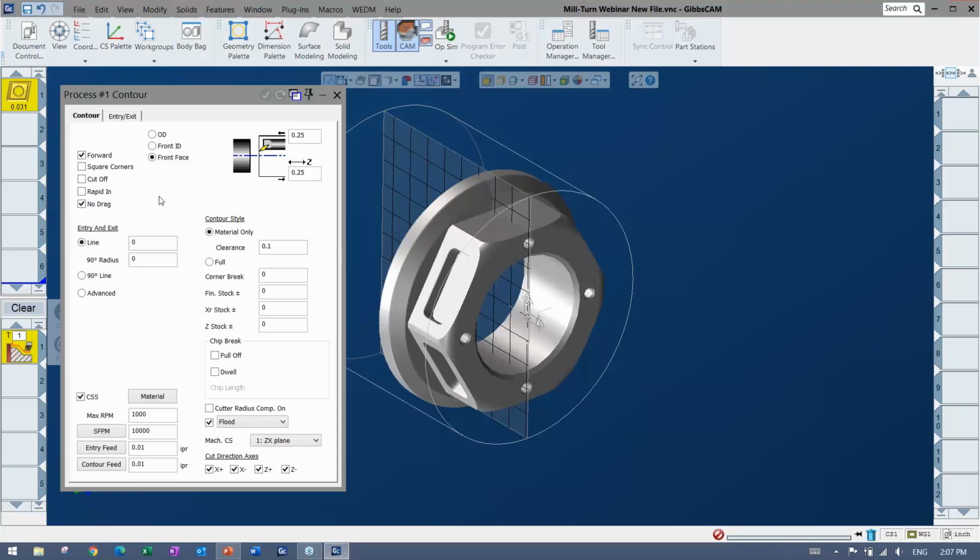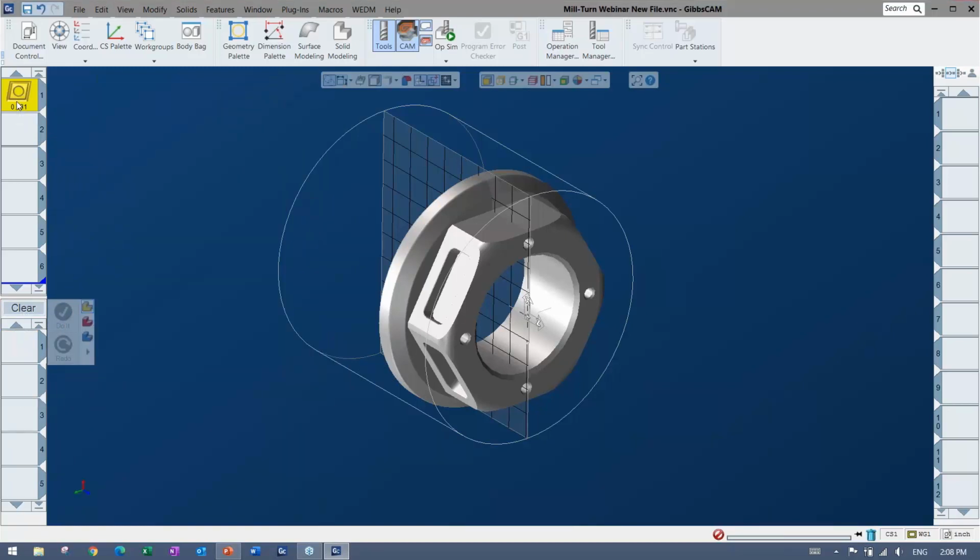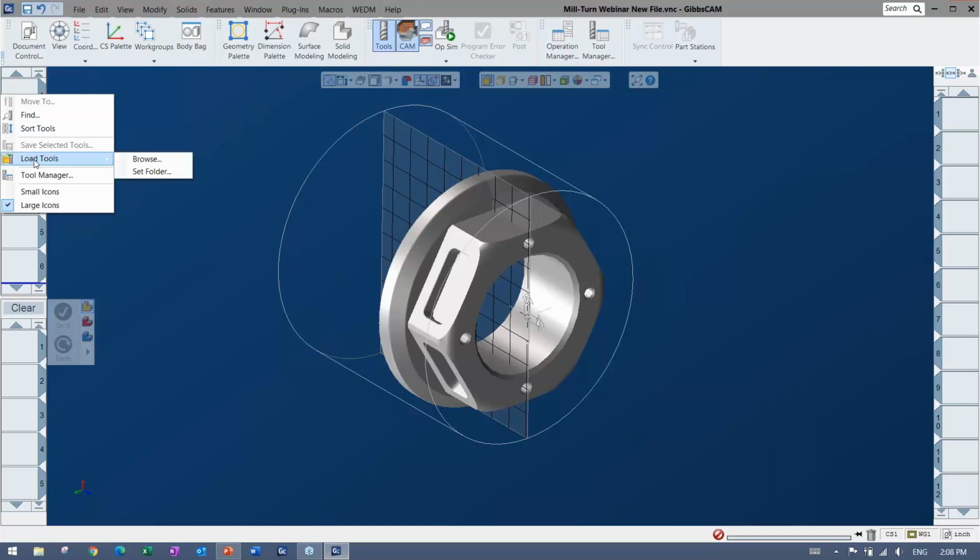We're going to stick to certain ones here, but if you don't see the ones that you wanted to see, then obviously you can put in a question or ask your local reseller. Those as well are loadable. The best way to do it, you have to make your tool most likely at some point, but I actually have my tools and my processes created, again, to keep things smooth and keep things under the time limit. So you can load tools here, and there are tools that you can save yourself.